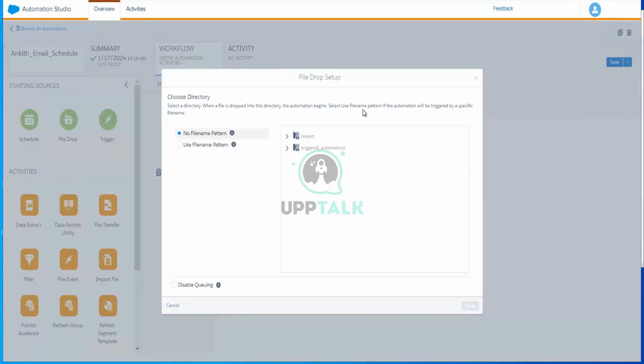Select Use File Name Pattern. Use file name pattern if the automation will be triggered by a specific file name, a unique pattern.